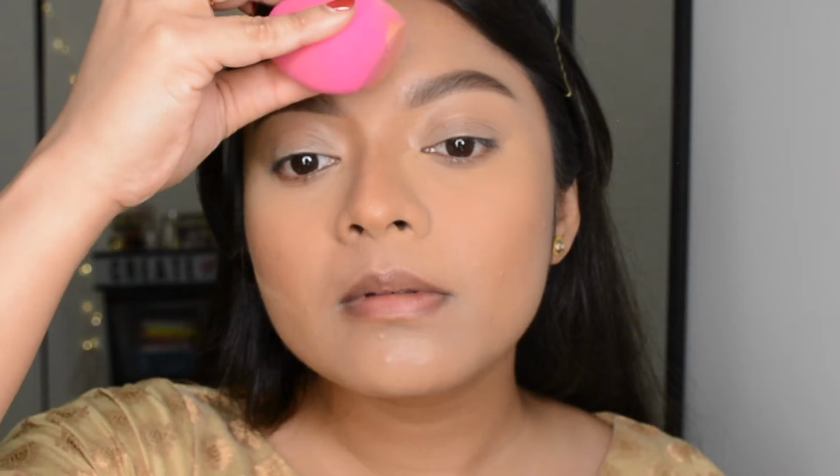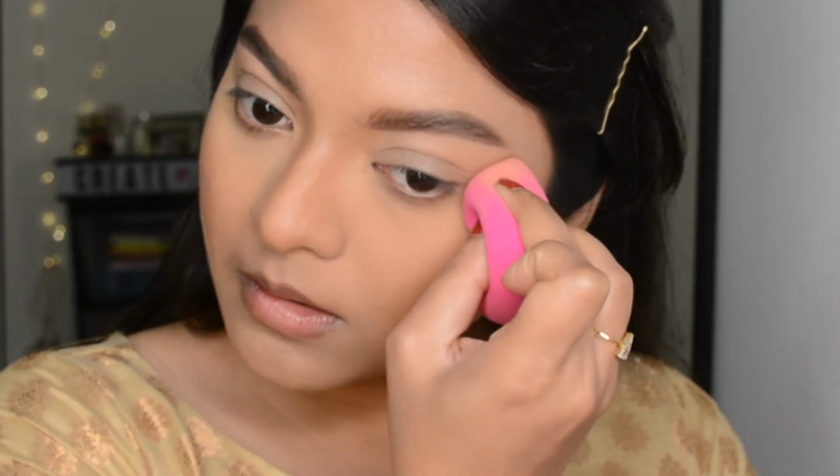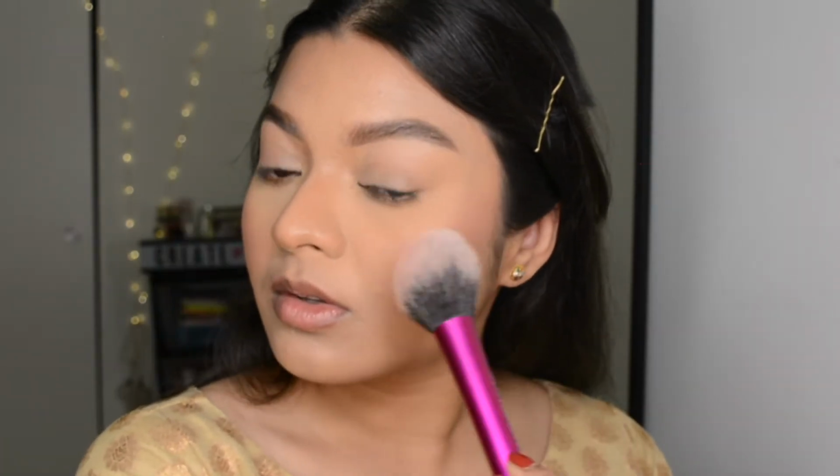That's how I feel. So what I do is I use a wet beauty blender, then tap off the excess powder and work with the rest of the amount which is left on the blender, and just press it onto the skin, and that's how it'll get a very flawless finish. And for blush, today I chose this Milani Baked Blush.